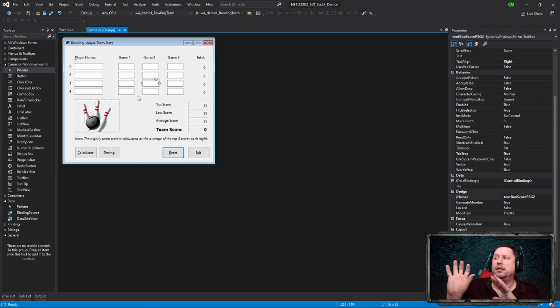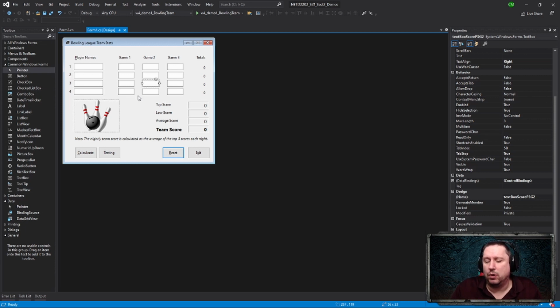Now, this is not the best way to do it. You can typically build these on the fly, but I've done it this way for teaching purposes, as well as the fact that I have a very specific number. So there is always 4 players and 3 games. When you have a very specific number, sometimes you can just put it up there and go. If I had a situation where I didn't know how many players there were, or I didn't know how many games there were, I might want to build this form dynamically in programming. But for this particular example today, because I want to focus more on the beginner programmer than the intermediate or advanced, I'm just going to put all the controls on the form before I start.